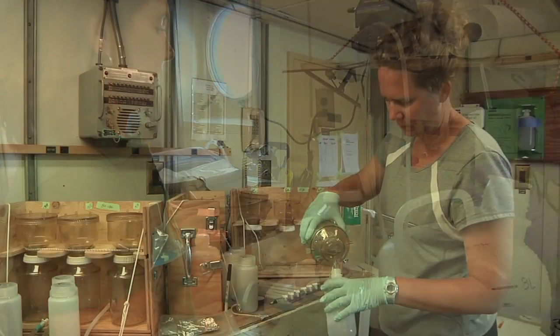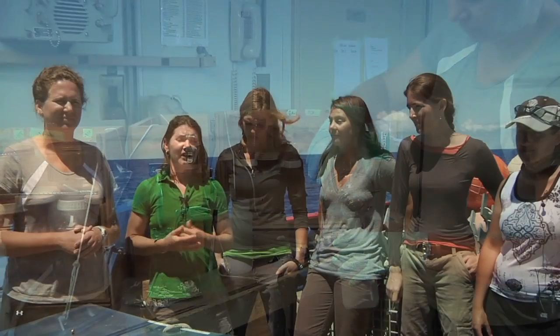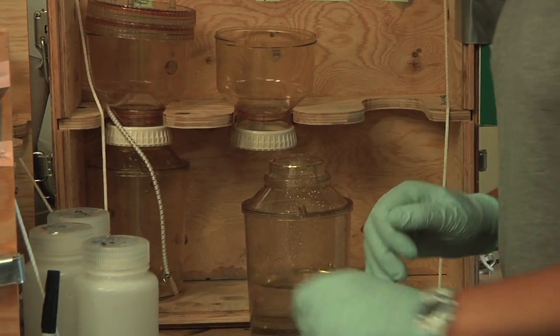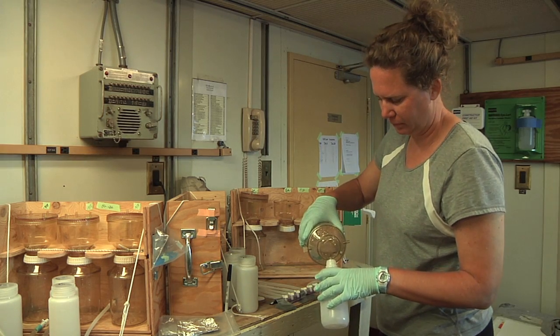Sheean Haley and Sonya Dyhrman from the Woods Hole Oceanographic Institution are studying a very important enzyme. An enzyme that breaks down organic phosphorus to inorganic phosphorus, and the enzyme is called alkaline phosphatase. So we're not only looking at whether that enzyme is present, we're also looking at the kinetics. The kinetics just means the rate, whether it's changing over time. And knowing whether it's present and how fast it changes, or if it changes at all, gives us some indication of how the organisms in this regime are making a living.